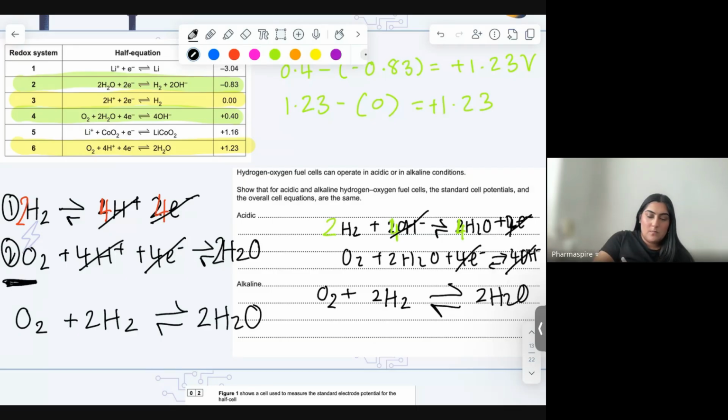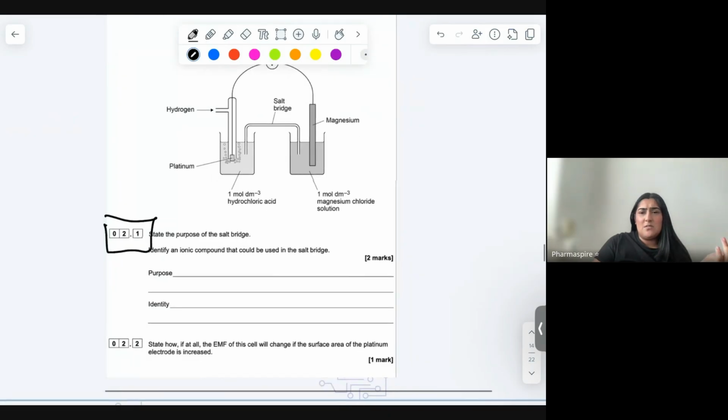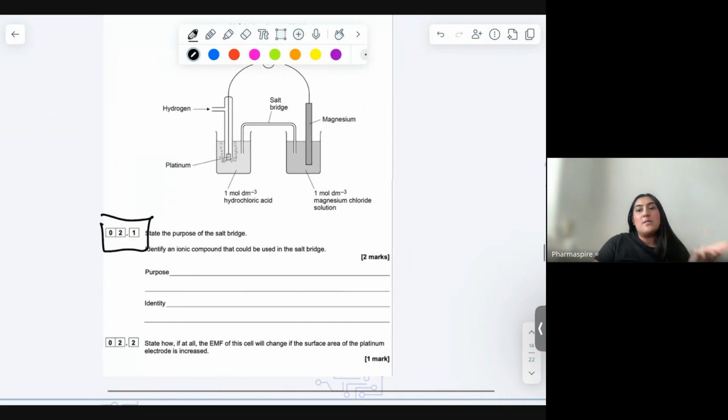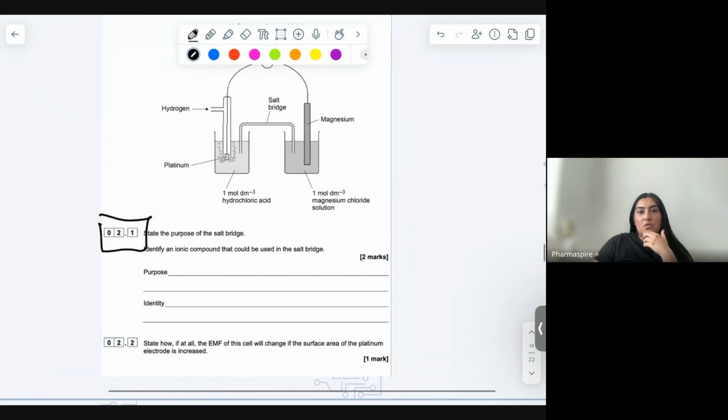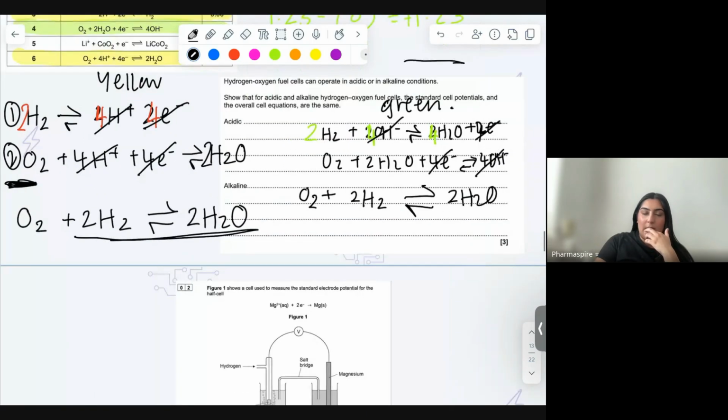These are the ones in yellow. These are the ones in green. Yeah, done. Right. Salt bridge, I'm not going to go through the purpose of the salt bridge, so we should be given the table, then it's fine. Or they will tell you what it reacts with. They will tell you, oh, H goes through it. Do we have to write anything out or just the working? I would do the working, but you basically write this out and you'd write out these values. As long as you basically state and then say the cell potential and then the overall equation is the same, that's what I would write.